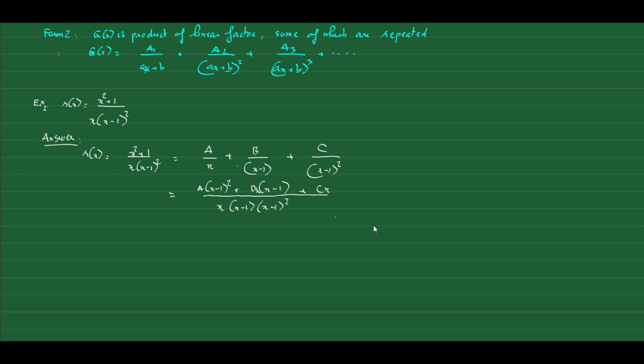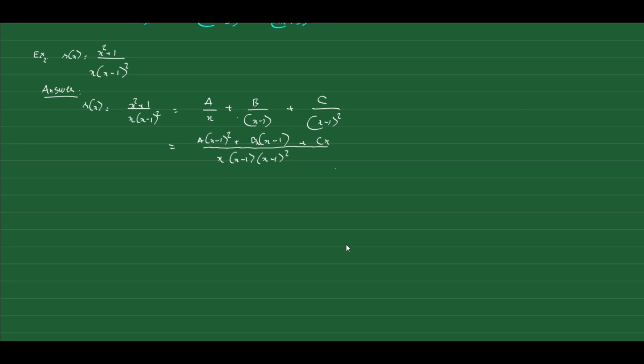Then you distribute it. But in this one, we can use a different way to find A, B, C. You might go ahead and let x equal 1. If x equals 1, you will see that the other terms cancel out. So we plug x equals 1 into the numerator, and we get C equal 1. Okay, C equal 1.